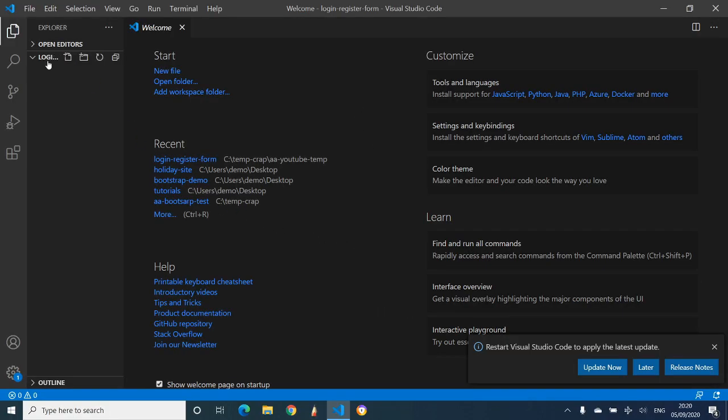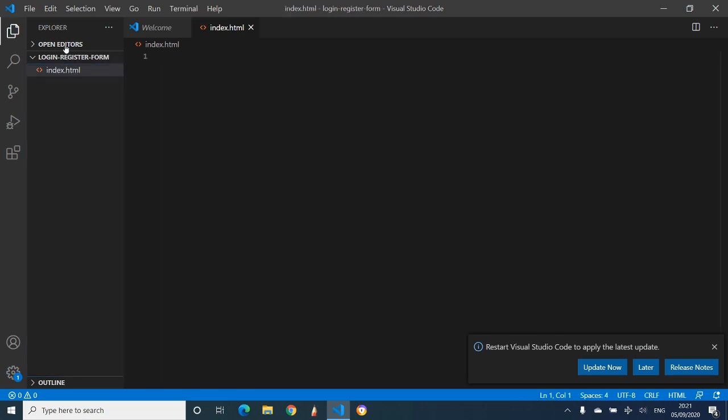Once that's opened, I'm going to create index.html within that folder. This is going to hold our markup, the HTML markup, that is. Then I'm going to create a main.css file to hold our CSS styling.